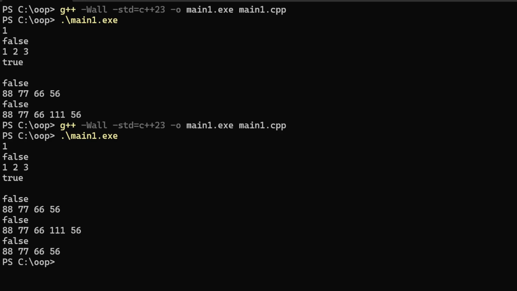Then print ifl, print ifl2. So this ifl2 is created by copy constructing from the ifl1 object. It will have its own copy of the elements, but the data would be copied from the existing object.